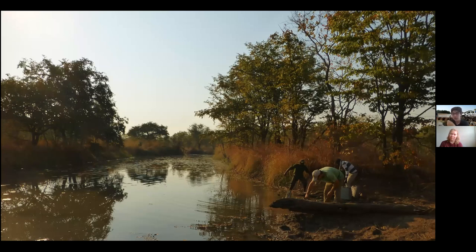You can see there's footprints all in the mud. There's giant elephant footprints where those people are standing. So everybody comes to use this water, not just us. Every time we come to it, we have to throw a bunch of rocks to make sure there's not a crocodile or something. And then we all take turns putting the water jug in to get the water to come out. You've got to drink water, right?